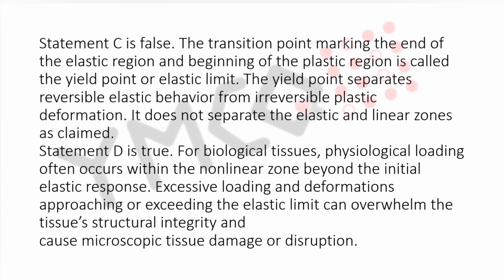Statement C is false. The transition point marking the end of the elastic region and beginning of the plastic region is called the yield point or elastic limit. The yield point separates reversible elastic behavior from irreversible plastic deformation. It does not separate the elastic and linear zones as claimed.